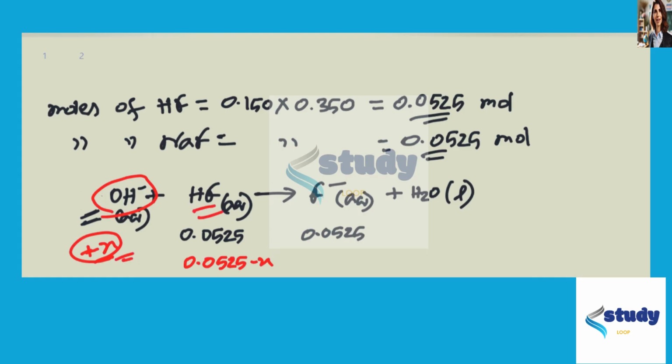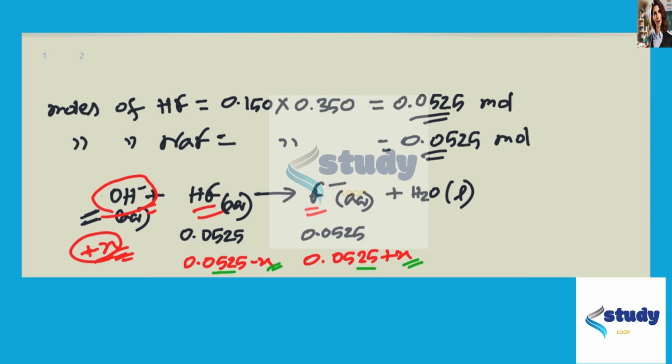because this amount of base will react with the same amount of acid. So in the resultant solution, we need to subtract this amount of moles from the acid. And then in the base, since it is on the product side, we are actually adding the same amount to the base. So reacting or introducing x moles of sodium hydroxide to the solution means it will reduce x mole of acid and add x mole of base. Now these are our new numbers of moles.